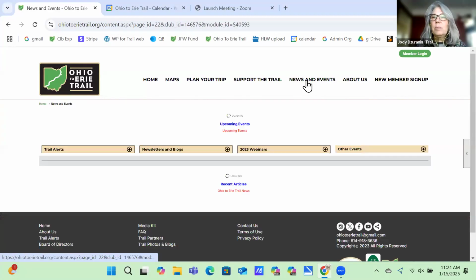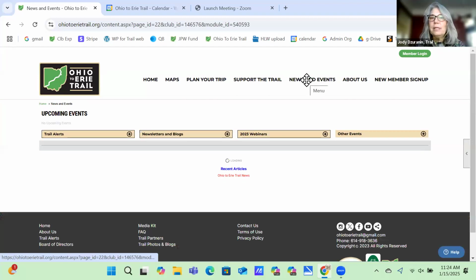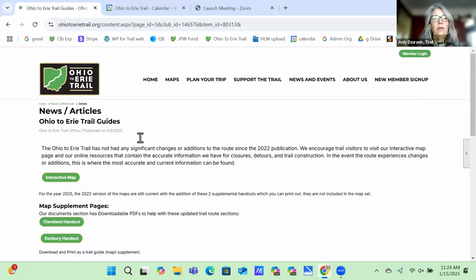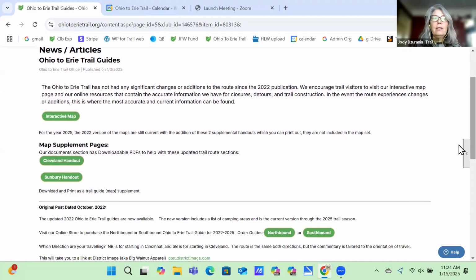Let's start in our news sections because that is where the two updates are that you may want to be familiar with. I'm going to start with this one dated January 3rd, our Ohio to Erie Trail Guides. At this time, there haven't been any significant changes to the route since our 2022 publication.